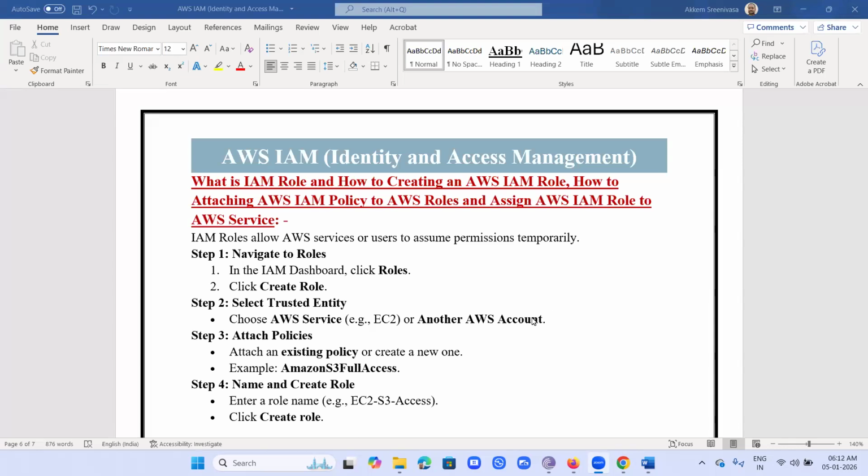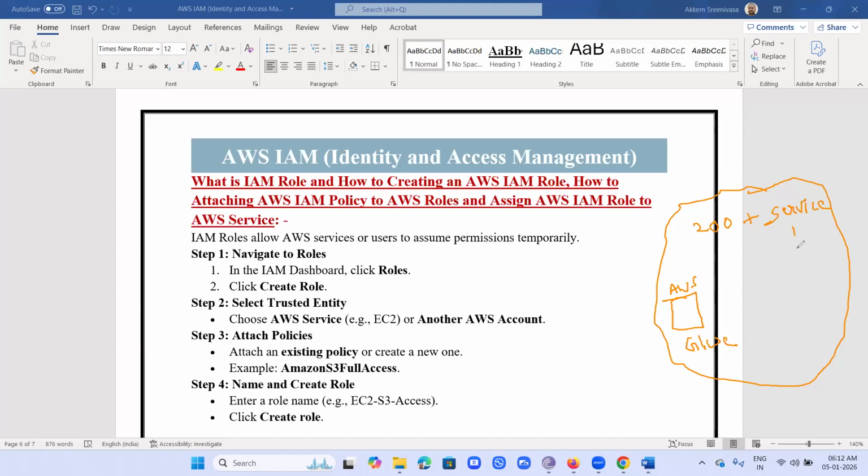Let me explain diagrammatically. Let's say this is my AWS cloud. In this AWS cloud, I have 200 plus services. Let's say a service called AWS Glue wants to communicate with two services.